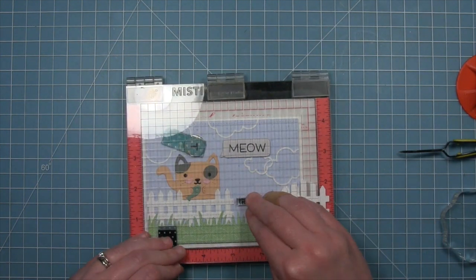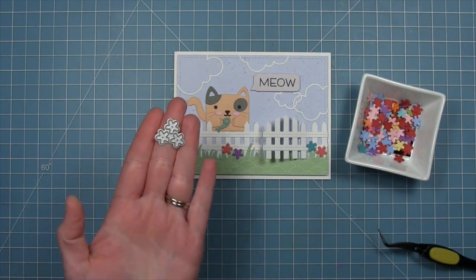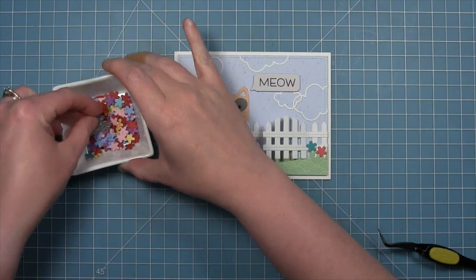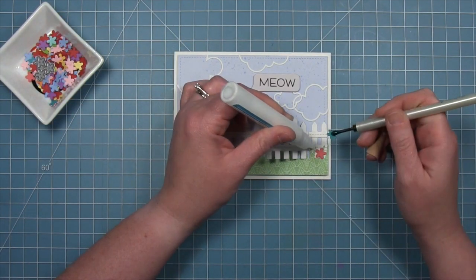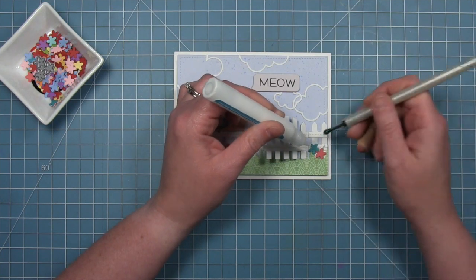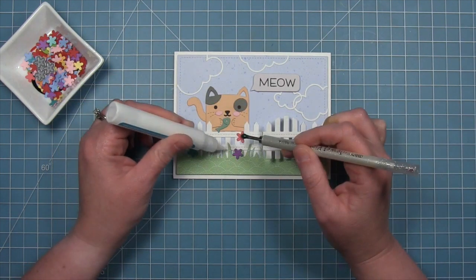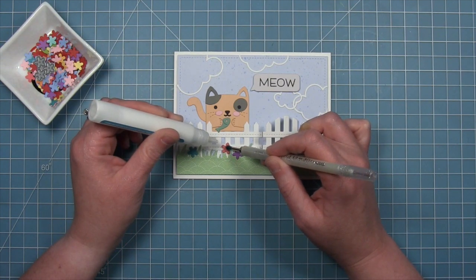To add a little extra color to this card, just a little extra decoration, we're going to take out a flower die here, and we've die cut that from a bunch of different colors of cardstock. So we have some chili pepper cardstock, sugar plum, and peacock, and so we're going to lay those on the card, add a liquid glue, pick it up, and then we'll be able to attach those right on to that fence. And that's going to finish up this whole card.